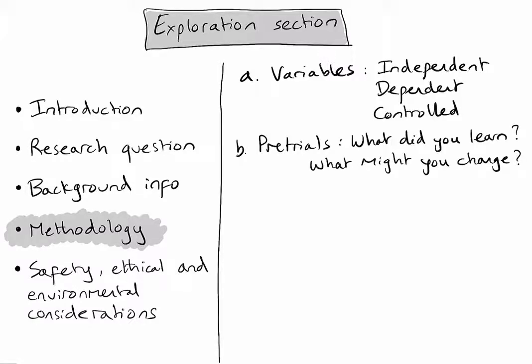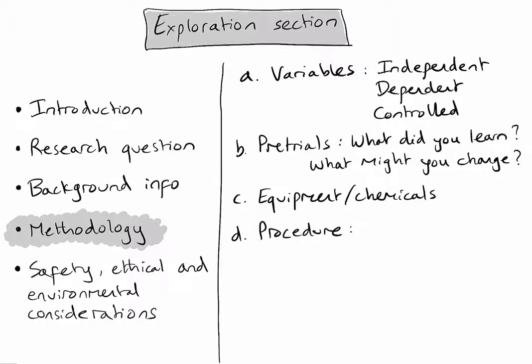Thirdly, you might state your equipment and chemicals. And be sure to state specific quantities of chemicals such as mass, volume or concentrations. Fourth, you will need to outline your procedure. And the most simple way to do this is using numbered steps, but making sure to justify every decision you're making. We normally encourage students to write in the past passive tense, but ultimately it doesn't really matter.